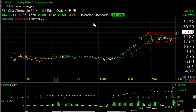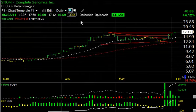Complete Genomics. We've been following this for a couple of weeks, particularly in April when I had that big run up, but then it went into a 5 or 6 week coil, broke out on Tuesday, followed through Wednesday, and today it not only did follow through, but it went through the April high slightly to close up 69 cents, 4%. Volume was kind of lower, and although technicals were higher, it's going to be interesting to see if this can follow through, because it could spike up to 20, my short-term target.